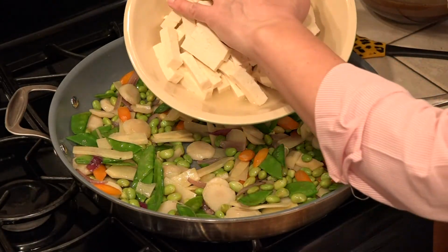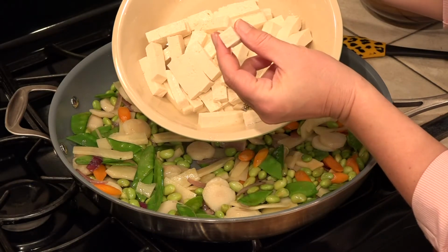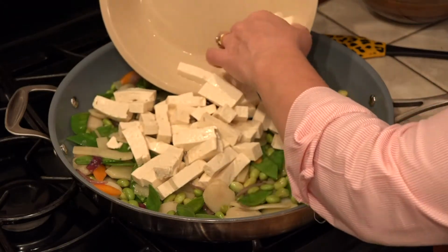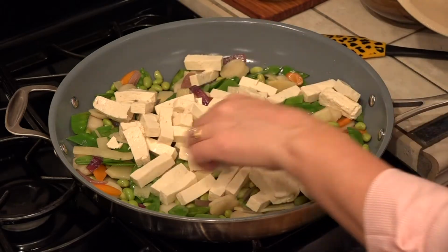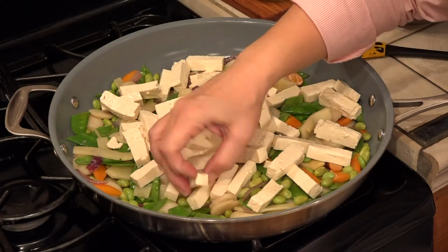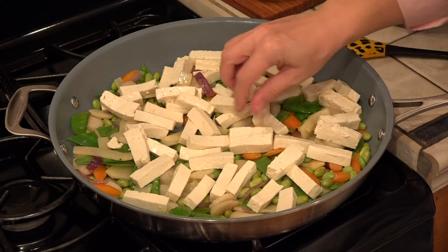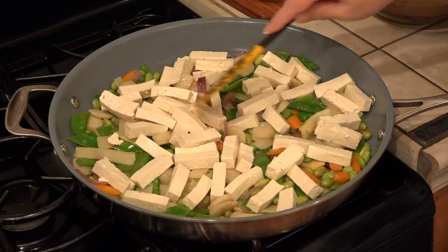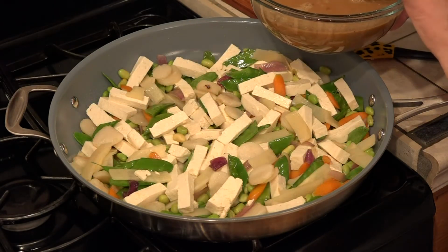Now we're going to go ahead and add this tofu. I've cut these into about 1-inch long pieces by about 1/2 inch. This is extra firm tofu, but we don't want to stir it up because we can break these pieces up. This has been heated through for about 1.5 minutes.